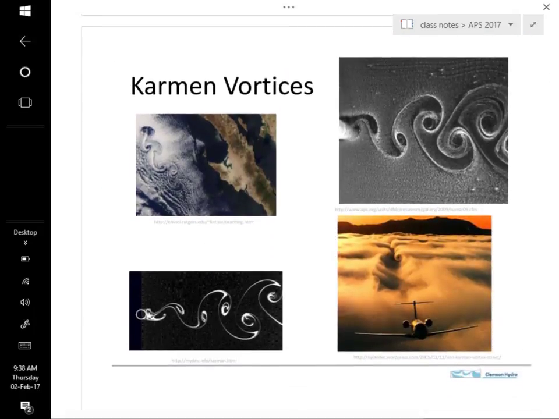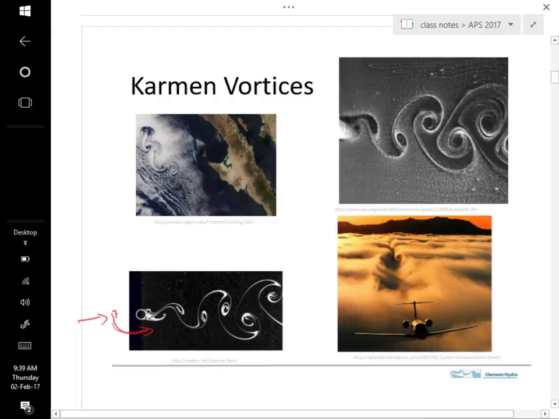Okay, so Kármán vortices. This is a special pattern of flow and turbulence that's associated with an object in the flow that perturbs the flow. And so here's a picture from the laboratory where you've got this circular object. And what's happening here is that you have flow that goes around this object, and it goes around on one side, and then it's kind of an oscillation.